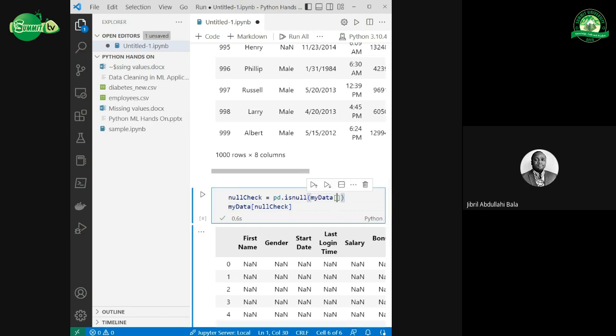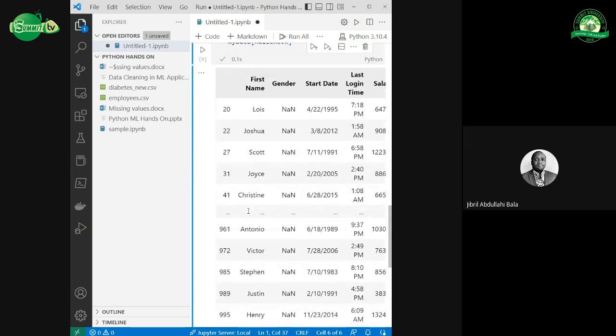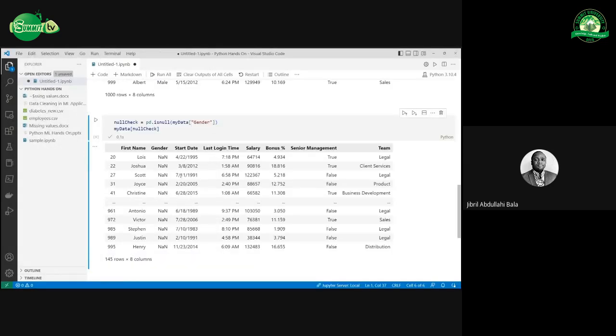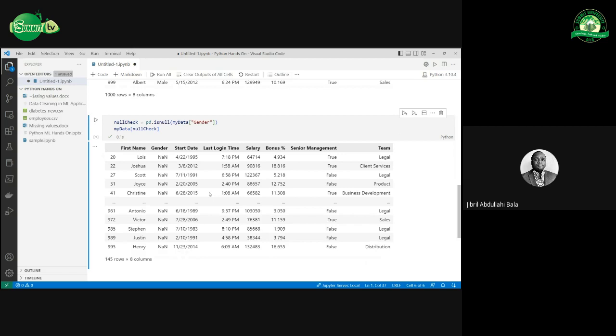Now let's filter the data based on only gender and see which of the gender values have null values. Now it is only showing which gender values have null value.